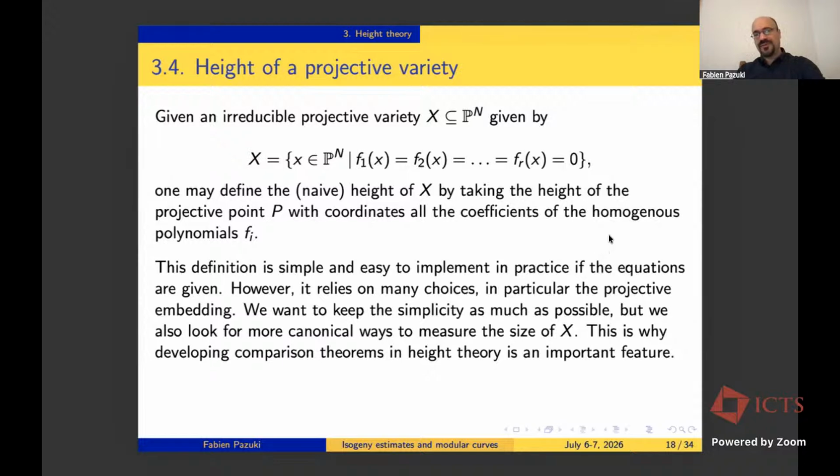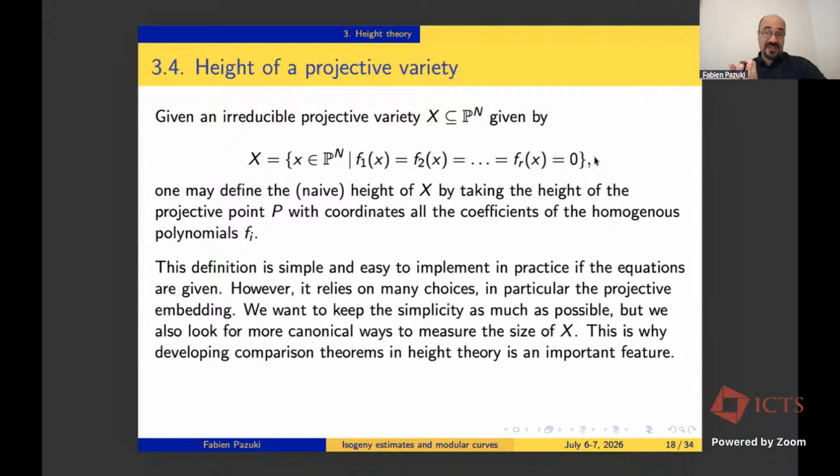However, of course, if you know a bit of geometry, you realize that it relies on many choices. If you just consider geometrically a projective variety, first you need to choose a class of embeddings if you want. I mean, here I give you already some polynomials, but in real life, if you do some arithmetic geometry, sometimes the variety does not come up directly with equations. Sometimes it's just coming from an induction process that you're doing, some intersection that you're doing in a bigger space or something. So it might not be given with all the choices made for you.